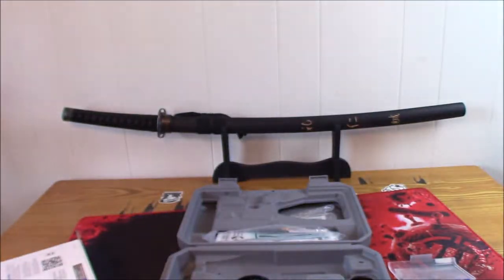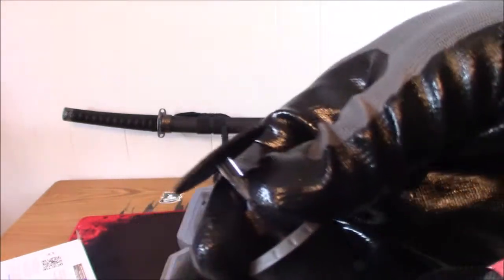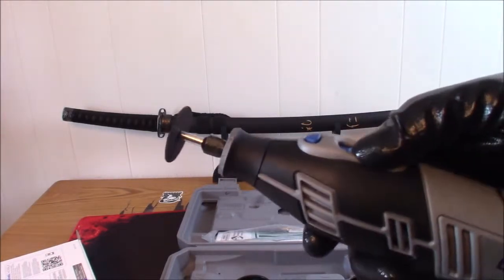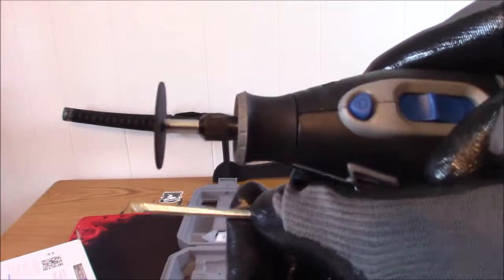I'll take this grinding wheel off. And it also has a cutting wheel that comes with it. I'm going to switch that out, put the cutting wheel in. And let's see. Get a nail right here. Let's see if it'll cut this nail, and hold it in my hand. That's going to be tricky.